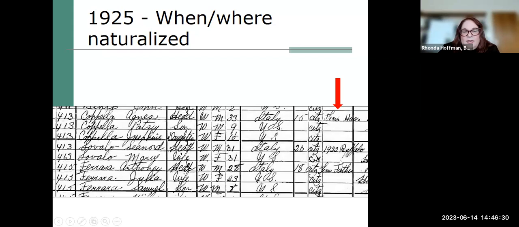Down here, Leonard Civallo was naturalized in 1922 in Buffalo. And then down here, Anthony Ferreira was naturalized through his father. So children were often naturalized through their parents automatically. So with this information, then you know where to go look for records.